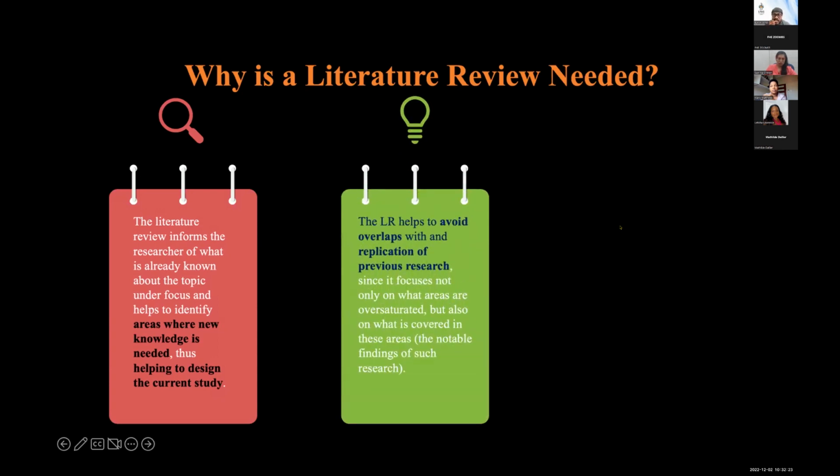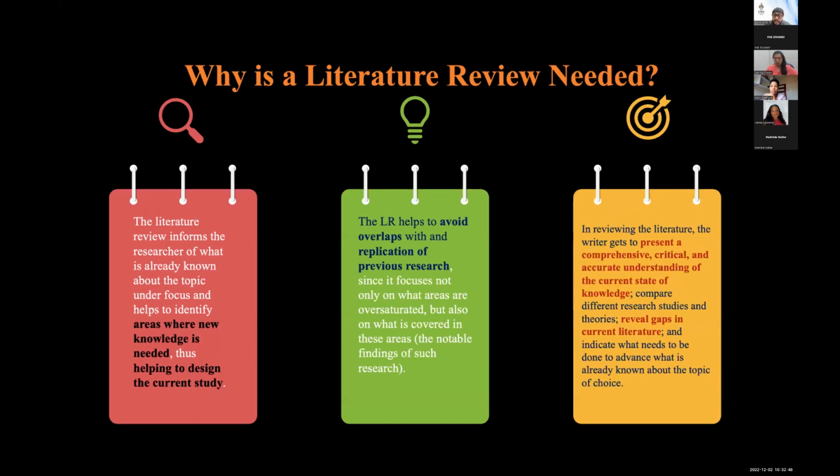Your literature review is needed, as I mentioned earlier, to avoid overlaps, and it avoids you repeating studies that have been done before. It not only focuses on what areas are oversaturated, but also on what is covered in these areas. All right. What are the findings that came out of these studies? Now, in reviewing the literature, the writer gets to present a comprehensive, critical, and accurate understanding of the current state of the knowledge that already exists.